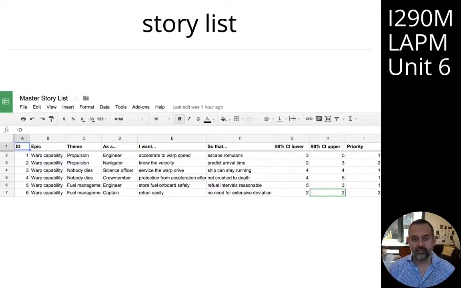You can record those stories in a spreadsheet, and actually that's a pretty common way to do it, or you might use some kind of work tracking system, of which there are very many, and I'm not going to discuss the various tracking systems because fundamentally they're all doing the same thing, which is allow you to record your work and then track it over time.